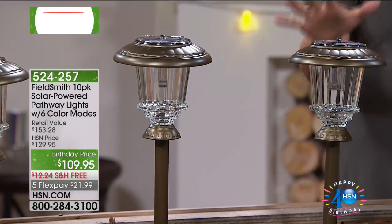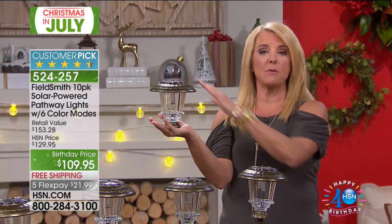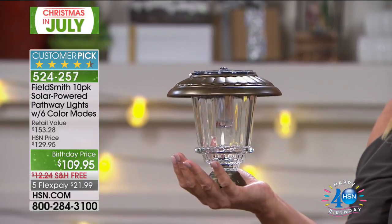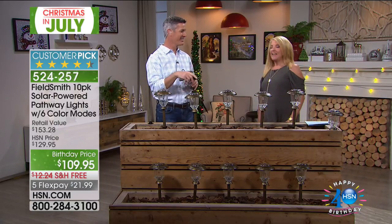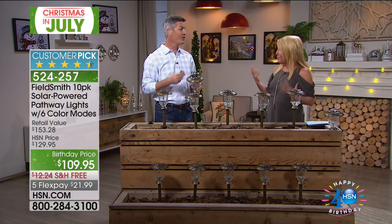And I literally have these. If you were to go to my house right now, I have them lining a little brick area, just like this. I don't even have it on the post. I just literally set them on bricks around the back by my pool. And every single night, Pete, for the first, and I've never had these before, right? I finally bought them because I've talked about them for a gazillion years. It took me this many years to actually buy them, but it was the color of the white light that I purchased them because I wanted that specific light.